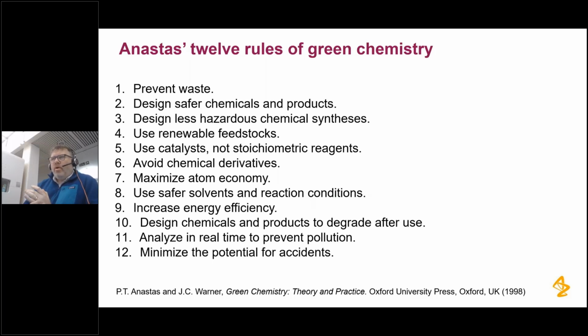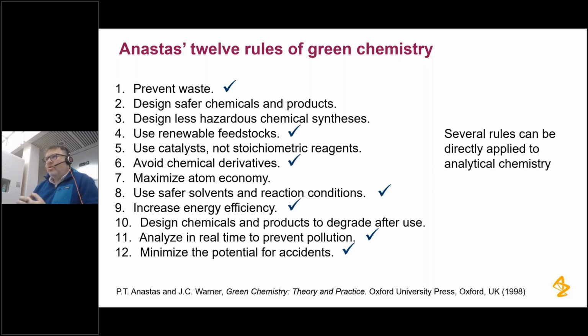When we start to think about green chemistry and the impact that chemistry has on the environment, Paul Anastas was really the founder of this thinking around how we can be green in the analytical chemistry that we do. And he proposed 12 key rules of green chemistry. What Anastas said was, if you're hitting all of these individually at different levels in the work that you do, then you can probably say you're working in the greenest space, or moving to a green space in the delivery of chemistry and chemical sciences.